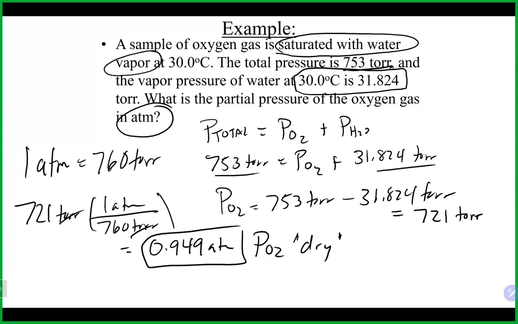Obviously, as well, if you had a total pressure of all the gases and you had some partial pressures given to you and a total pressure, that also can be a subtraction problem. You just subtract it off from the total pressure and it'll give you the partial pressure, whichever one's missing, for example. Any questions on this here?